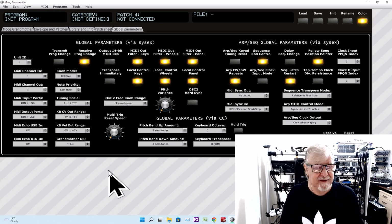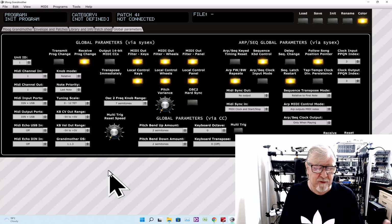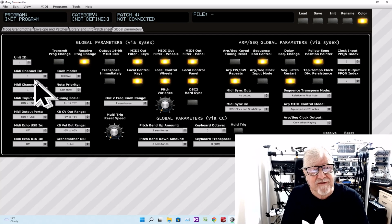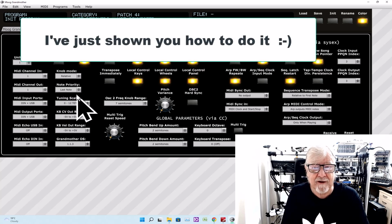Now, I think this can be incredibly useful, especially if you use your Grandmother with external pieces of equipment. So one thing which I do fairly often, because I use a Grandmother with other equipment, is to change the Midi channel number. It's difficult to do from this menu, because if you change the Midi channel number, then you lose contact with the Grandmother. And in fact, this is probably one of the easiest global menu settings to do on the Grandmother itself.